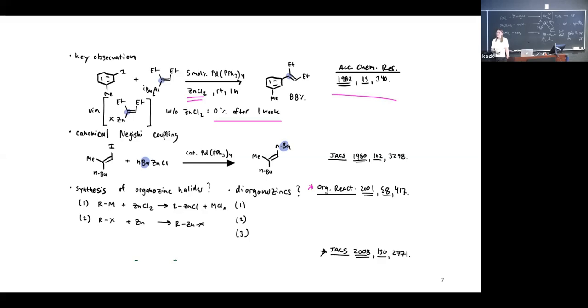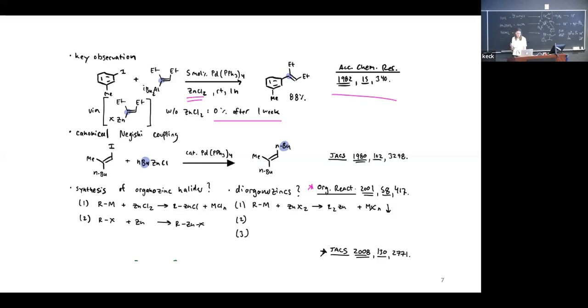Yeah, so Knochel has done a ton of work on this in very recent years, trying to put different ligands on zinc to really stabilize these reagents and make them more shelf and storage friendly. We typically make these in solution, and you don't necessarily want to store this around, for everybody's comfort. So there's been a ton of work on these, and Knochel has been one of the leaders. But you're on to some of the correct ones. I think this is number 2. I'm just going to go through number 1 first, and then it's not with aluminum, but I'm sure you can also do that.